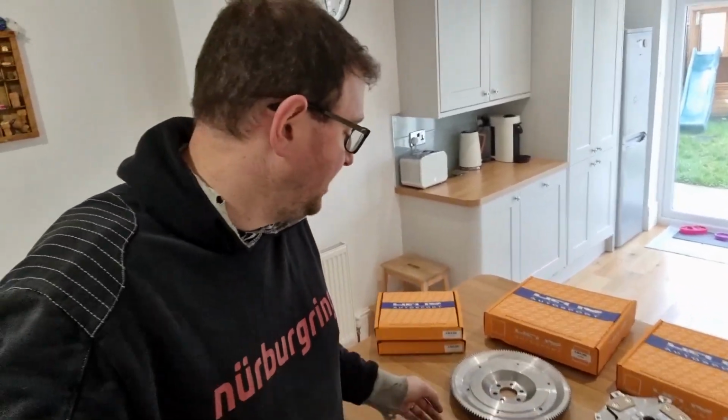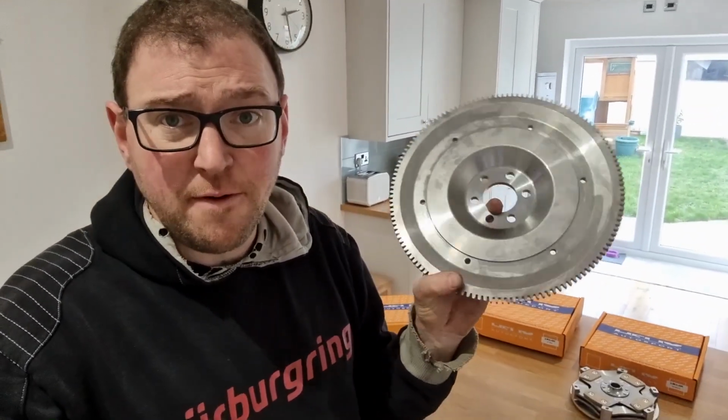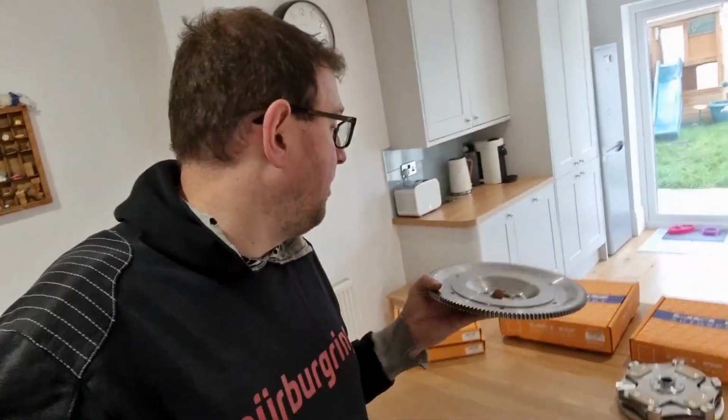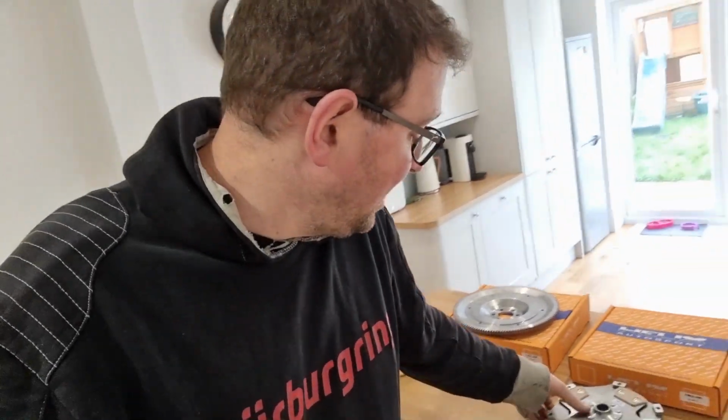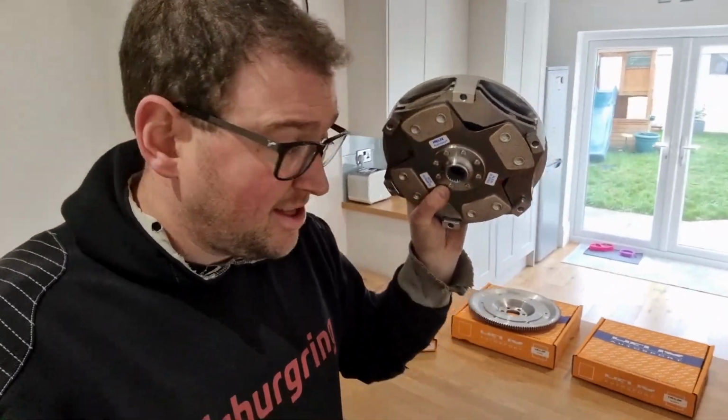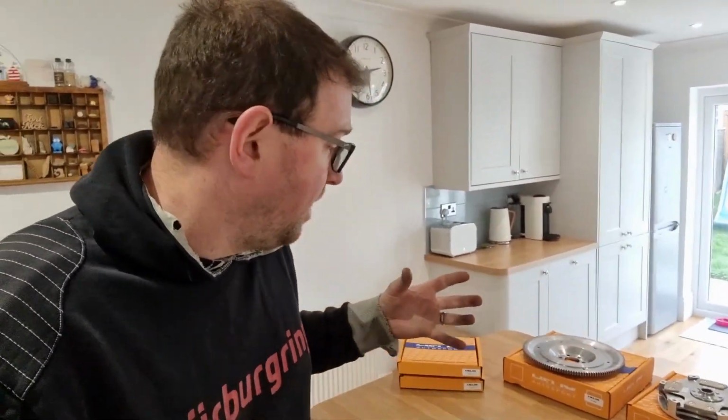Now, as well as being rated to a ridiculous torque figure, this is actually really light compared to the old setup. So this flywheel is just 4.4 kilos, which obviously you can go lighter, but you get into the realms of affecting drivability. I think things like the Fidanza alloy flywheels are somewhere around that. But there you go, 4.4 kilo flywheel. And what you mustn't forget is the actual clutch unit. This is much lighter, very little weight to that. That is much lighter than a standard conventional steel cover with a bigger 240mm drive plate.